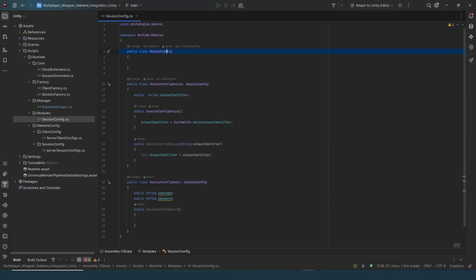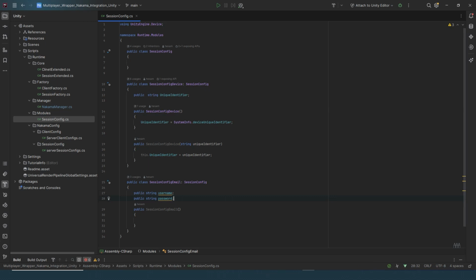As you can see, SessionConfig is a base class providing a common structure for session configurations. SessionConfigDevice extends SessionConfig and is specialized for device authentication, providing a default constructor that automatically sets a device unique identifier. SessionConfigEmail extends SessionConfig and is specialized for email authentication, allowing manual configuration of username and password.